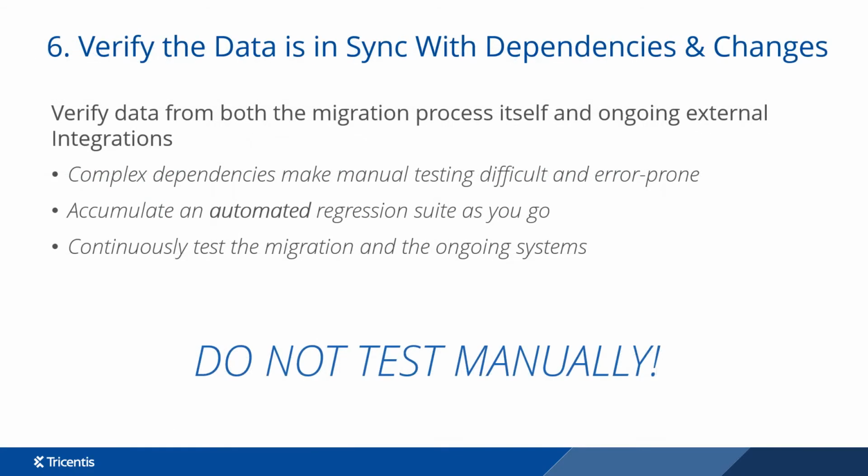You also must think about the ability to provide value in the old and the new data systems during transition and then obviously afterwards. If the data analytics, reporting and extracts do not reconcile before on the old, during on both, and after on the new systems, you must determine that before the business units can trust the data and get value from it. You cannot perform this synchronization with a manual process. Hopefully you've seen one consistent theme in these slides: do not manually test.